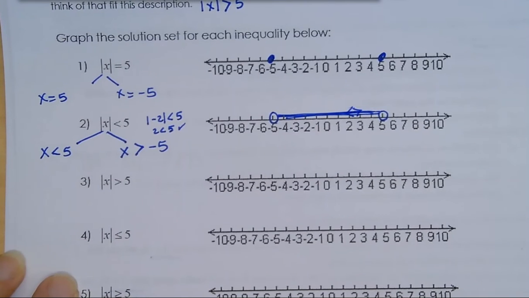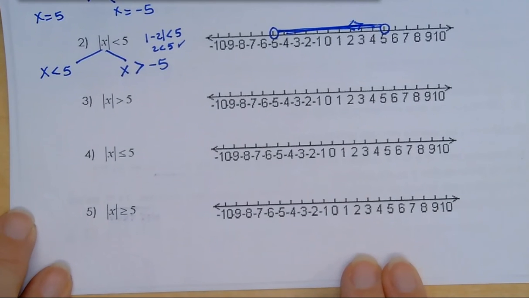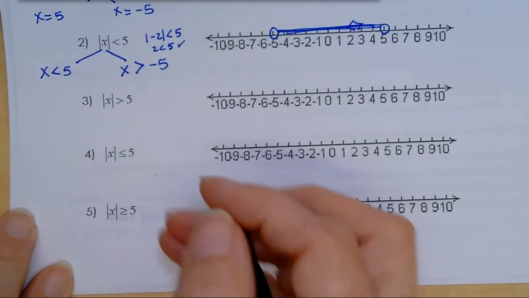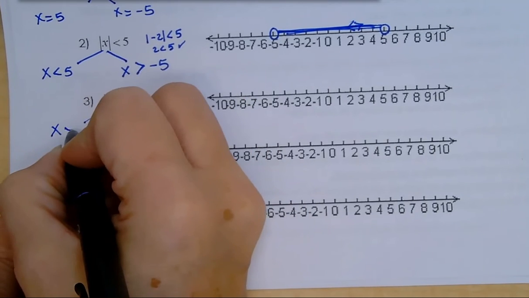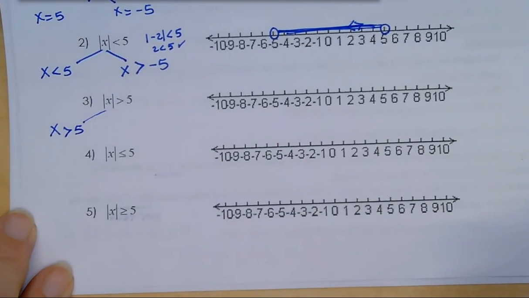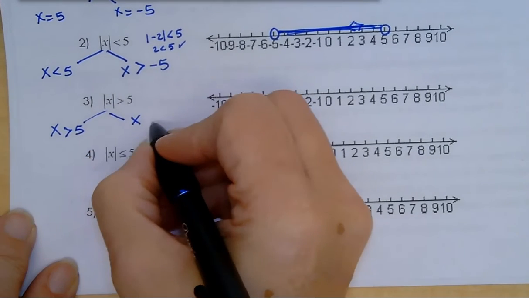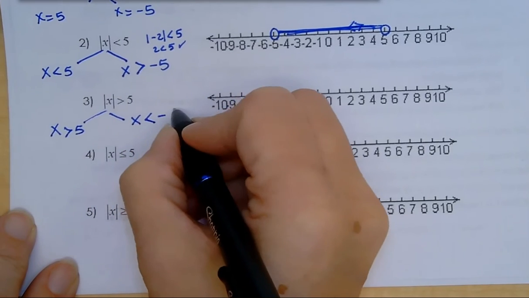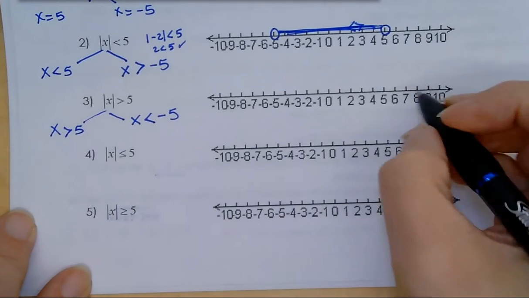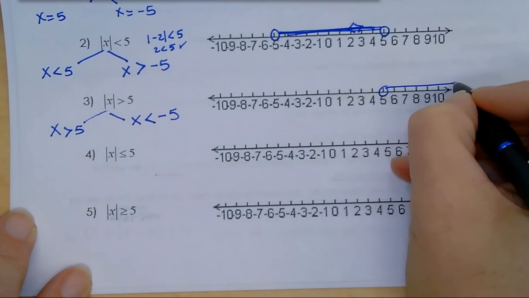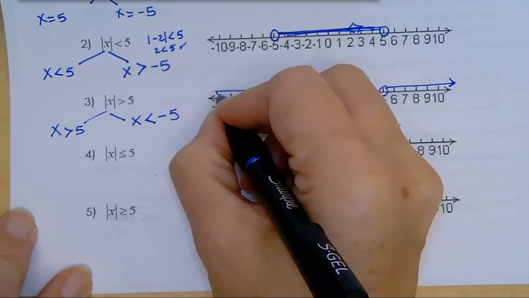All right, now we want to do the absolute value of x is greater than 5, and I'm going to isolate and split, and then I get to do some fancy footwork because I'm working with inequalities. Isolate and split. I have x is greater than 5. All I did on the left side was get rid of those absolute value bars. On the right side, I'm going to say x. I'm going to flip my sign and make that 5, the opposite sign is going to be -5. So I have x is greater than 5 here. X is greater than 5. Or x is less than -5. So we're going in that direction.